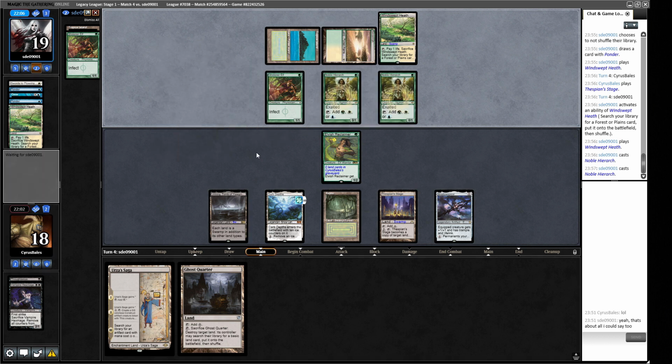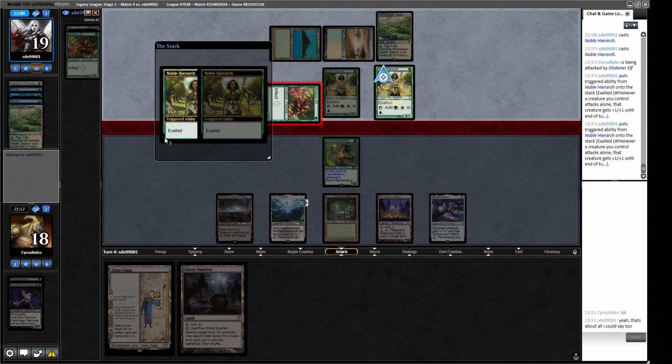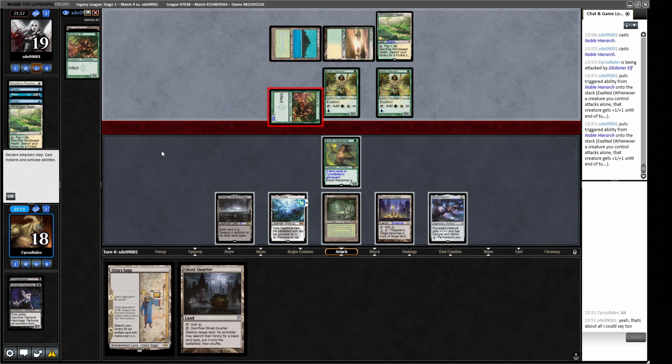Another Noble Hierarch. So we know our opponent's got another Glistener Elf in hand. They can still have a... to play around the... So they've got one Glistener Elf in hand. So if they have an Invigorate and a Berserk, we die. I'm pretty sure this Tropical Island is still in their hand.